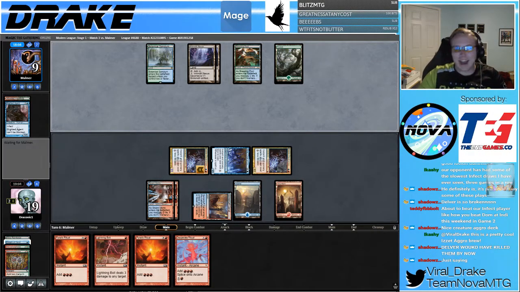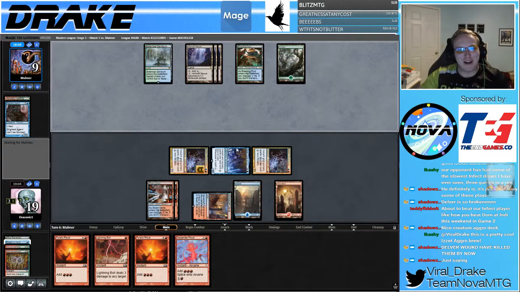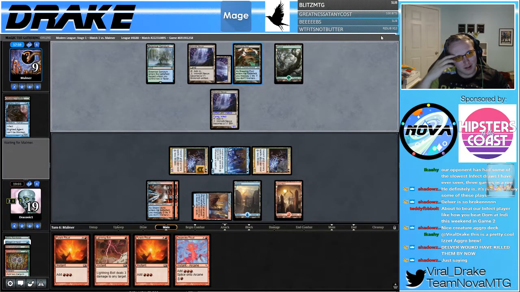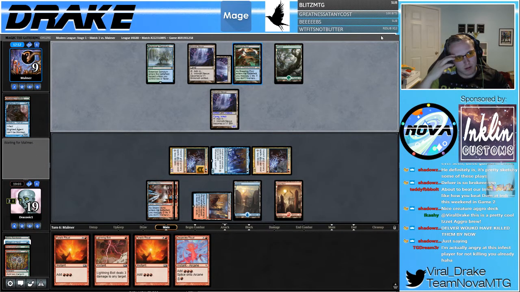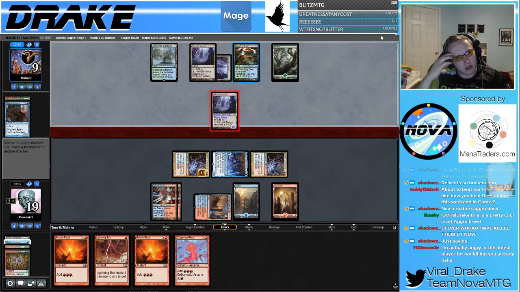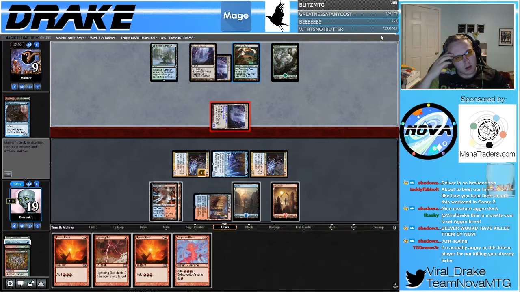Pretty cool. Is it aggro brew? Dude, we killed Dominic Harvey with it. Here we go. Three Inkmoth Nexi. It's pretty stupid. Probably should animate both. Makes sense. I think it makes sense to animate both. Like, actually let you win the race.